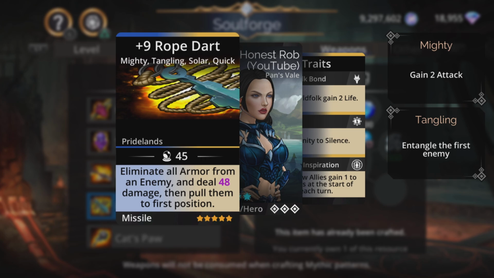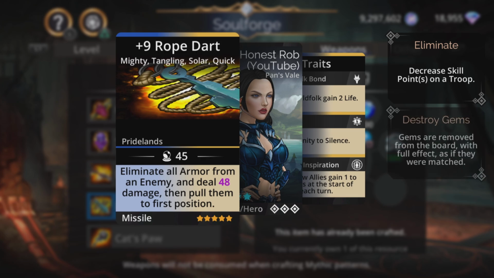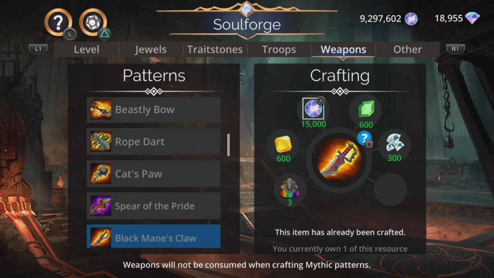It also has Tangling and Quick. Tangling entangles that troop at the same time as doing that, so dragged to the front with Entangle means you're now safe from skull hits at the same time, as well as those natural benefits of being able to pull anybody you like to the front. Somebody dangerous, get them up there, get them killed off, happy days. But it also has Quick, which is an extra turn. It's obscene, it's absolute filth is Rope Dart, so get it, it's great.